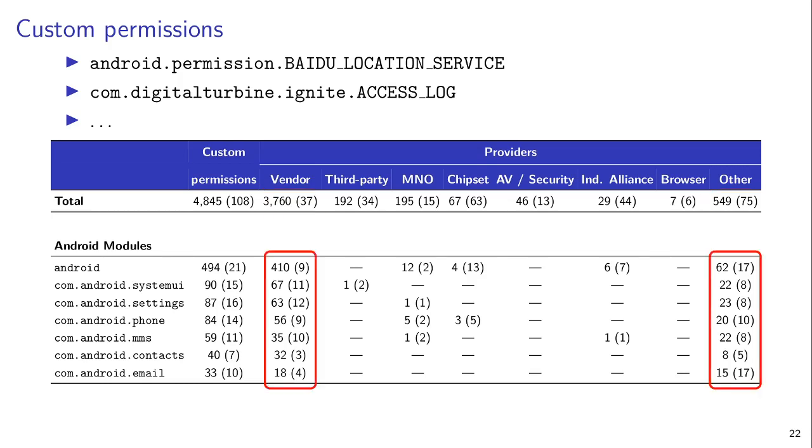Now, some of these permissions are not only on extra applications, but also on core Android components. Meaning that in some cases, the core Android components, the part of the Android source code that is publicly available, have been modified to provide some new API, new functionality for other applications on a device, and it's protected by a custom permission. In a lot of those cases, we don't know who is actually providing the custom permission.